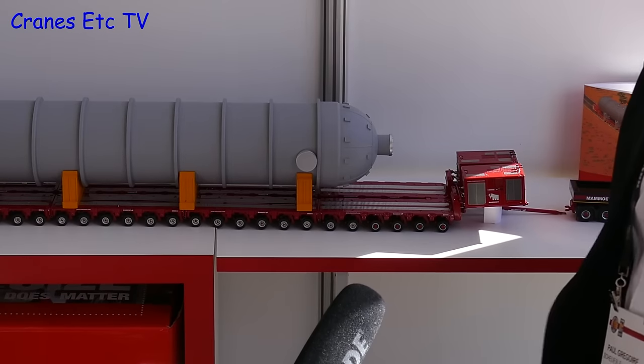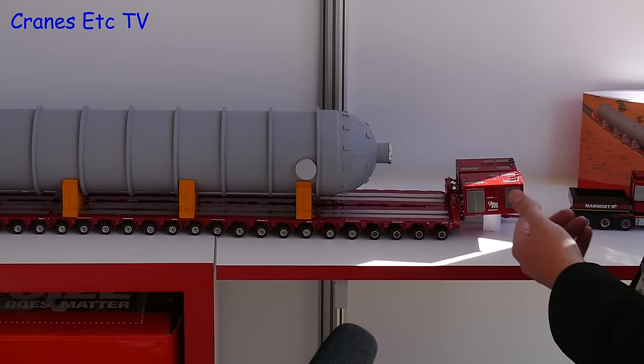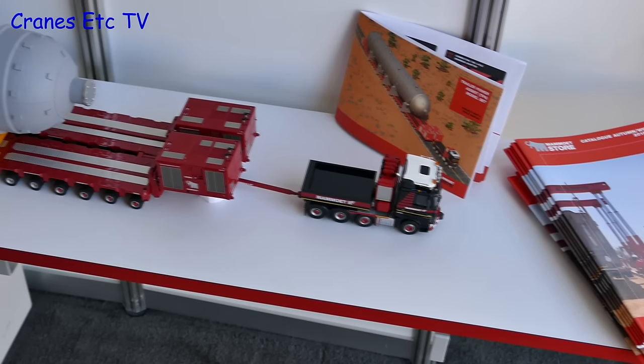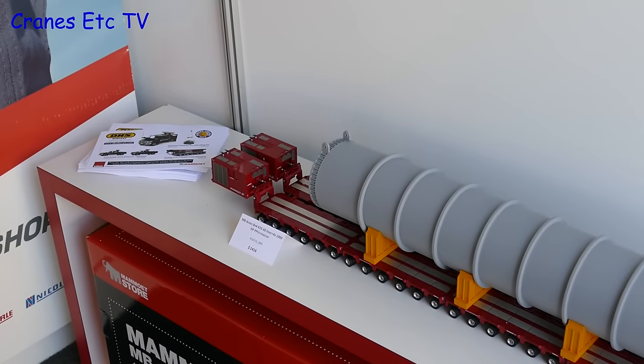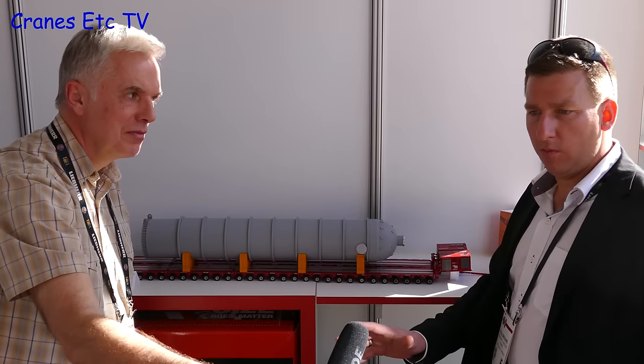We're now looking at an impressive big model that Mammut have commissioned. It's a scale model of a trailer they're developing together with Schoele — a new transport solution where you only need one truck and then power boosters to move the trailers. Only 125 pieces are made, so it's a very limited scale model. The reactions at the exhibition are great — people love not only the model but also the real solution Mammut is providing to reduce carbon footprint. There's also an animation video on their website of the real truck. Somewhere between now and three months the real ones will be ready for testing, so we might see one this year.